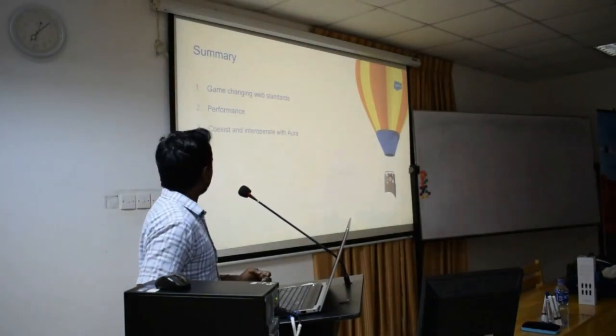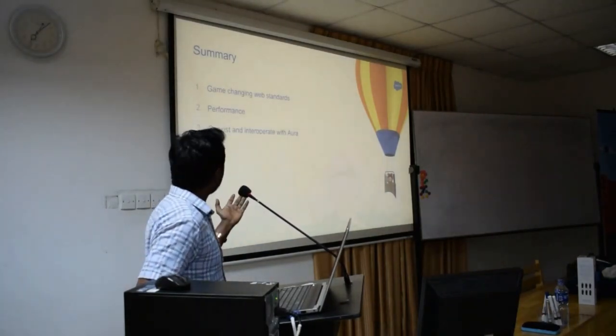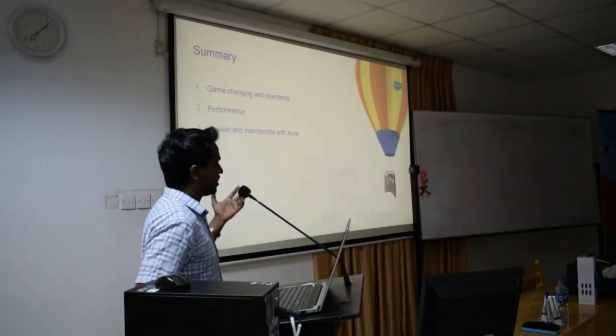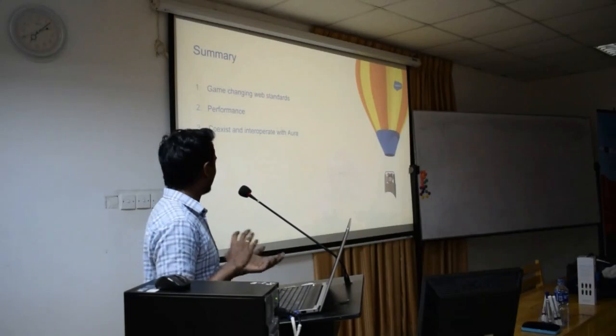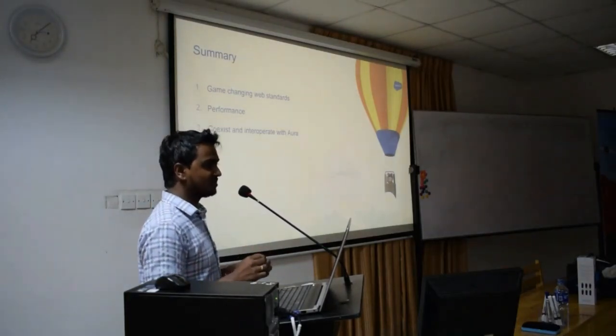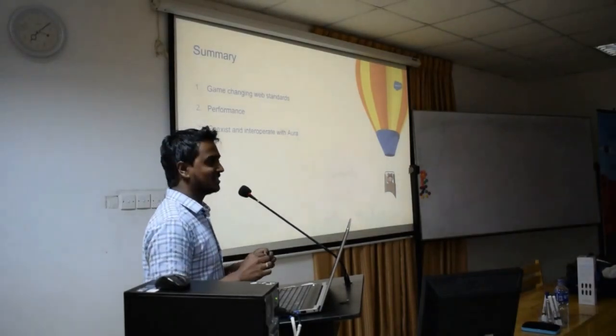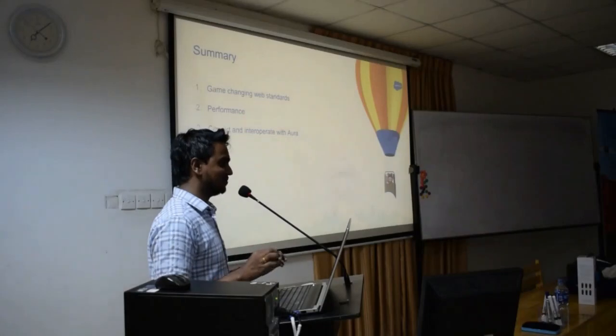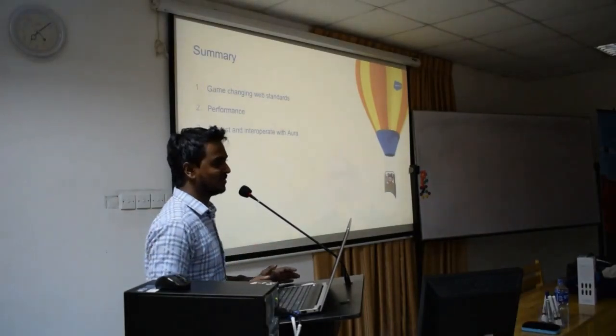So the summary of this is: now we have web standards and Lightning Web Components, and they can coexist. So you don't have to worry. If you are going to write a new component tomorrow at your office, if you are using version 45, then you are okay to create a new Lightning Web Component and work with that.